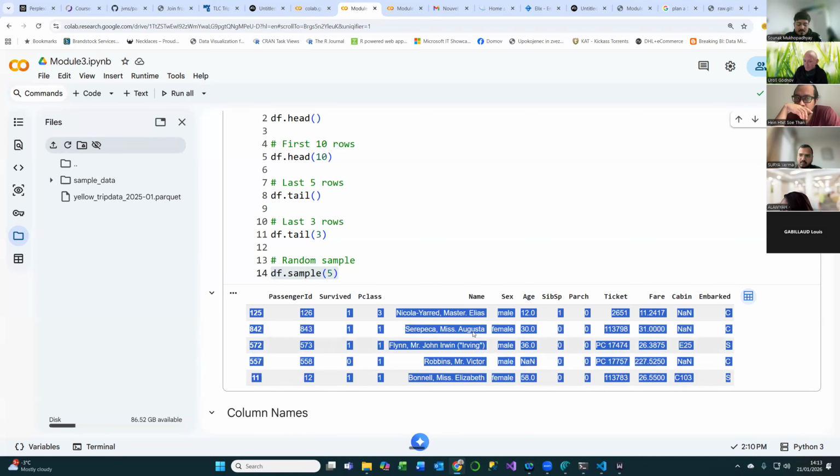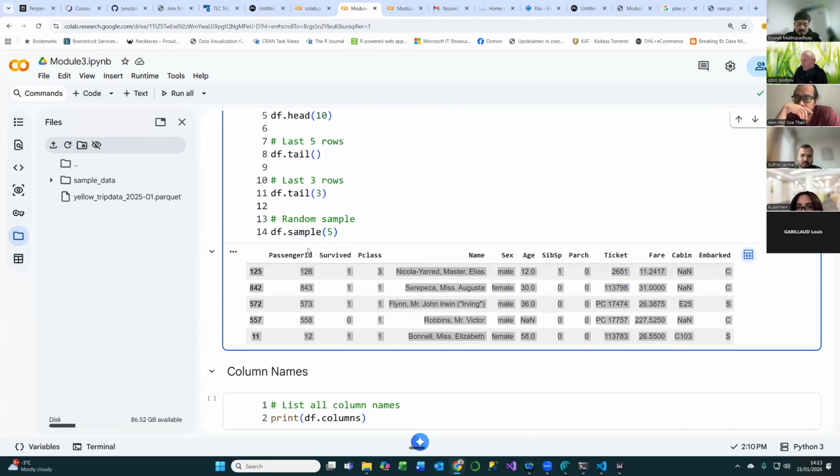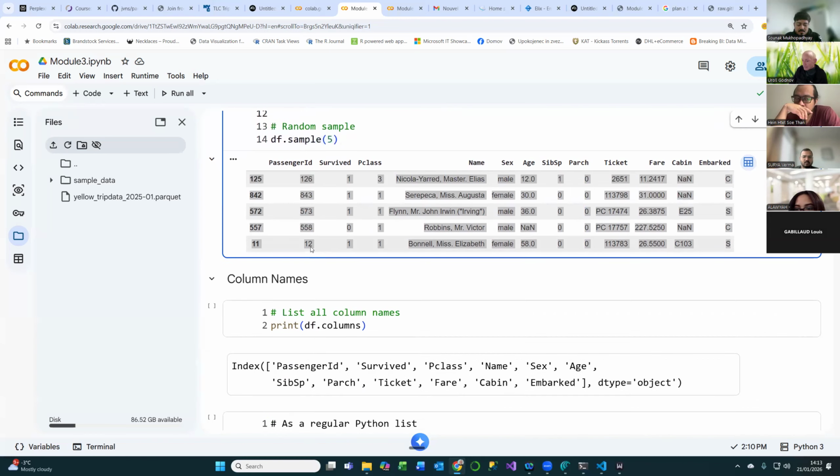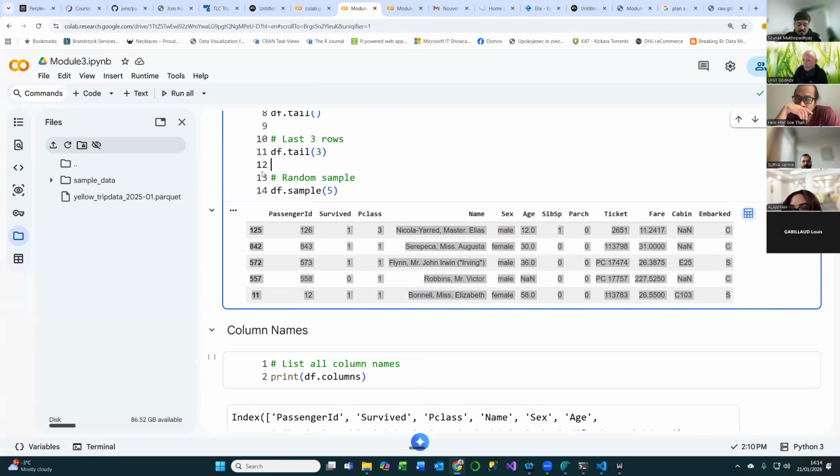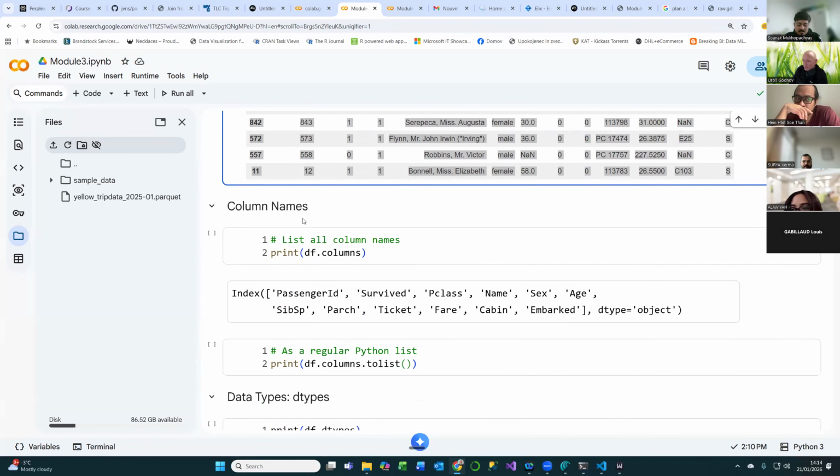So the sample, yeah, but of course we use more advanced methods for sampling. I will tell you about this tomorrow.